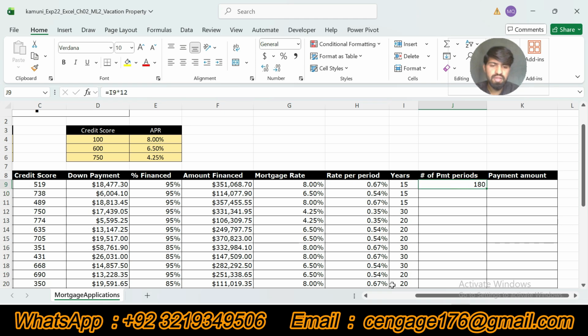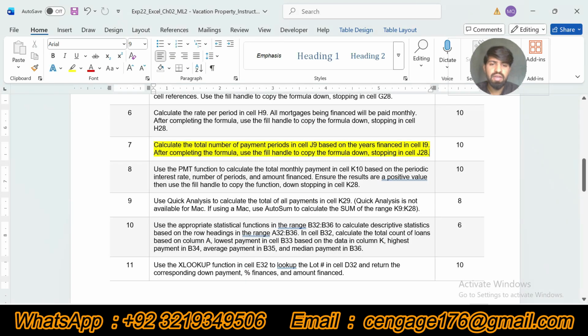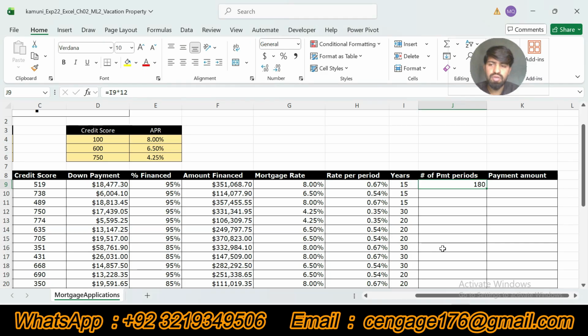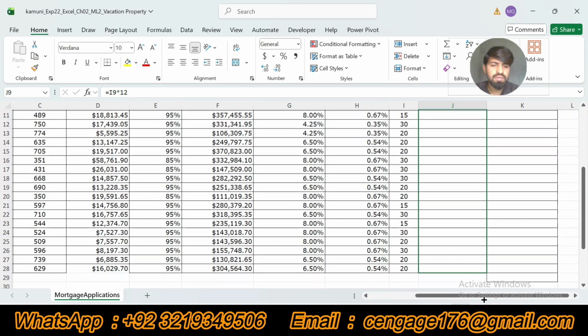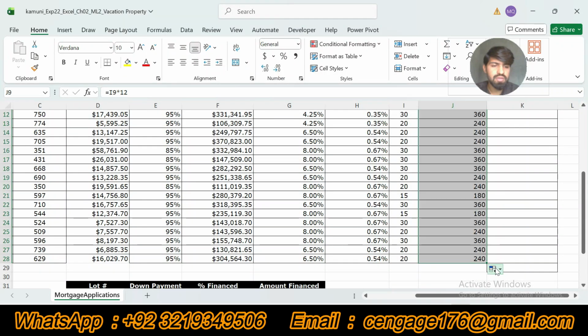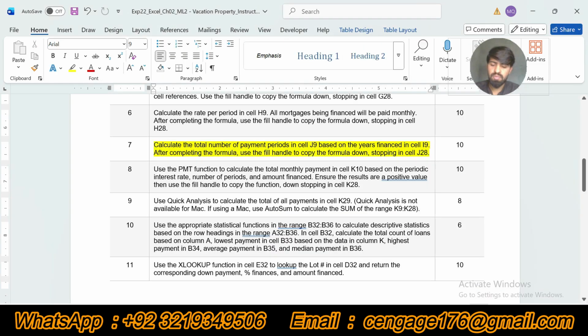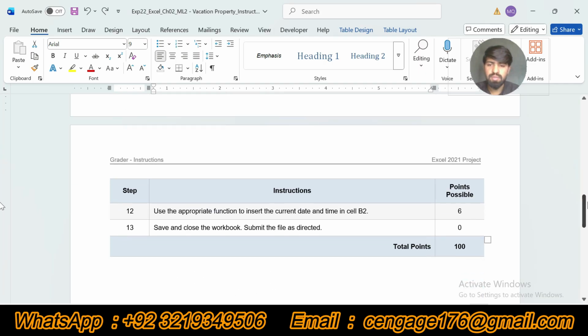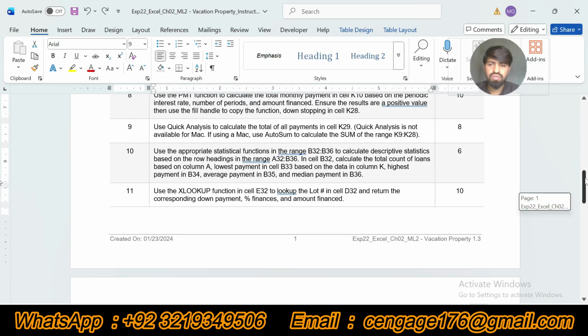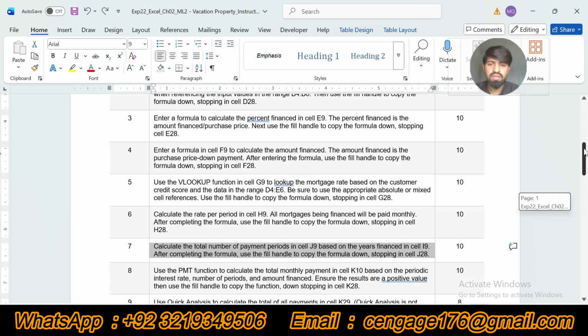So our formula is done, and then use the fill handle to copy the formula down, stopping in cell J28. So we will fill this formula to the range J10 to J28, and then use fill without formatting. So our step number 7 is done, and there are a total of 13 steps in this assignment, and I solved 7 steps in this video.